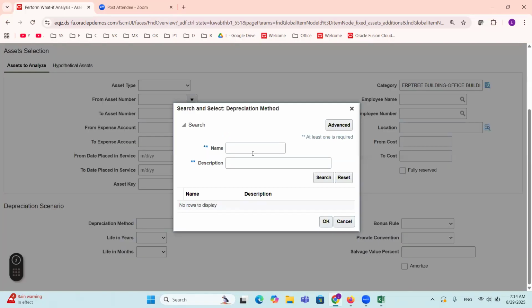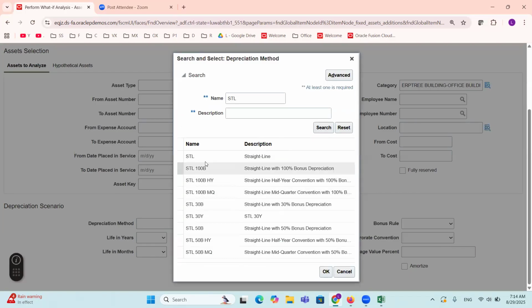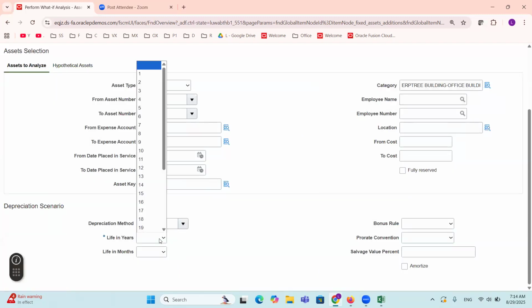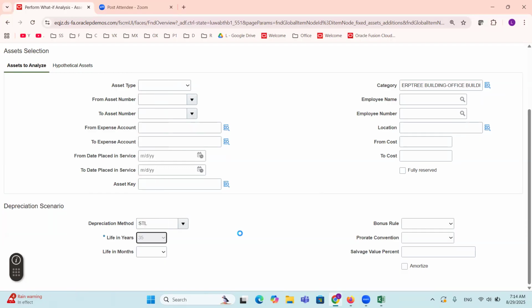Say we are going to calculate the depreciation using the straight line depreciation method, and we want to calculate the depreciation only for 35 years. How would the depreciation be different from whatever we are calculating as of now for this category of assets?